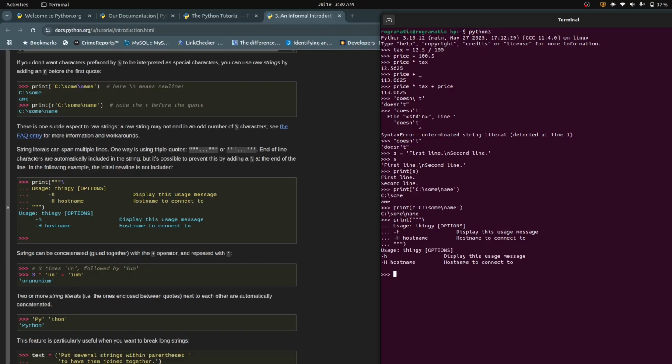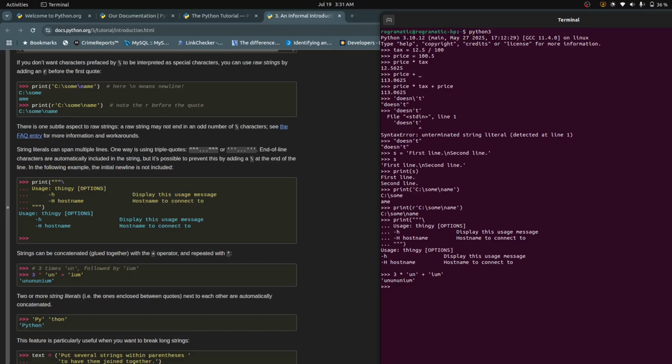Strings can be concatenated, basically glued together with the plus sign, and repeated with the asterisk. We could have 3 times un plus ium, and that gives us ununium.